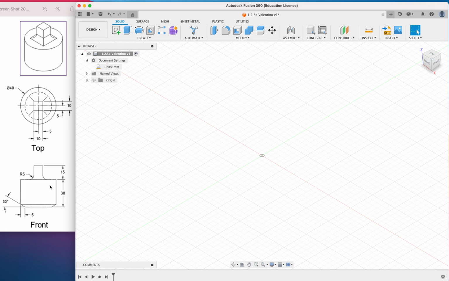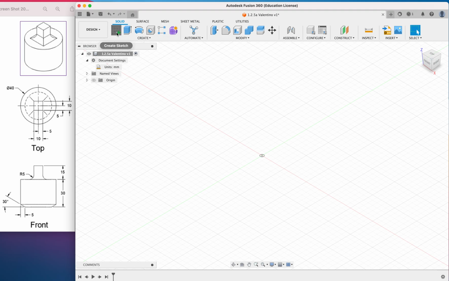So what I have here is a cylinder with a little piece coming out. And this piece right here, I noticed the initial column is 30 millimeters high, and it has a width of 40. The reason I know it has a width of 40 is the circular diameter here is 40. That's the distance across. So it's pretty much a 40 by 30 cylinder. So I can do this a couple different ways. I can make the circle with the diameter of 40 and then extrude it up 30.